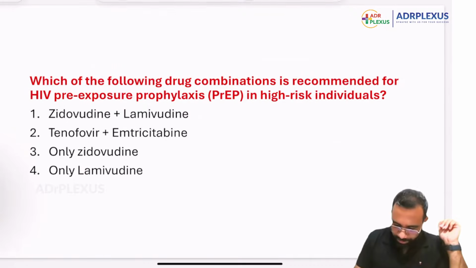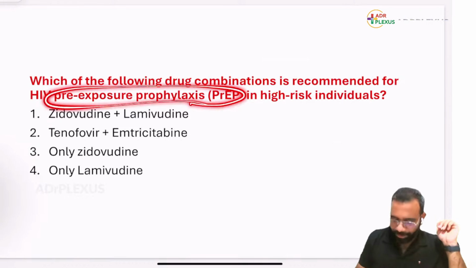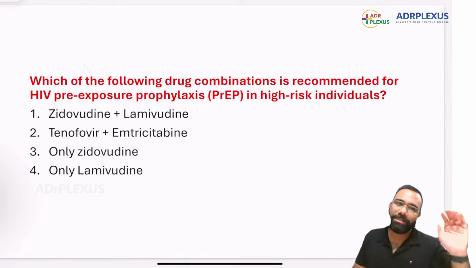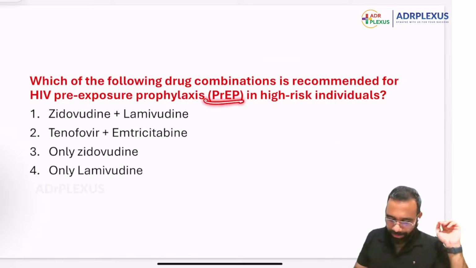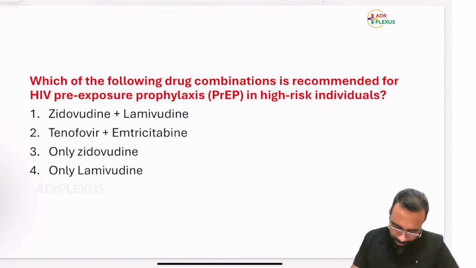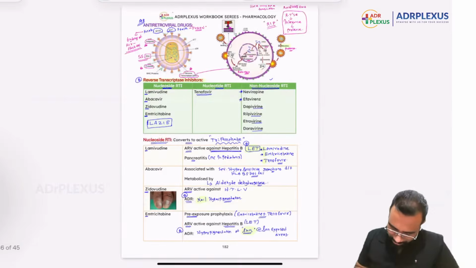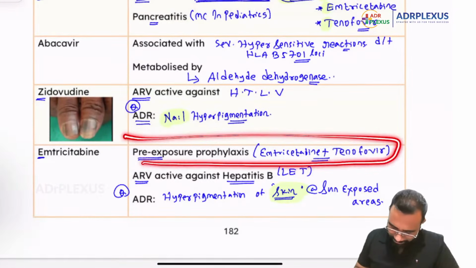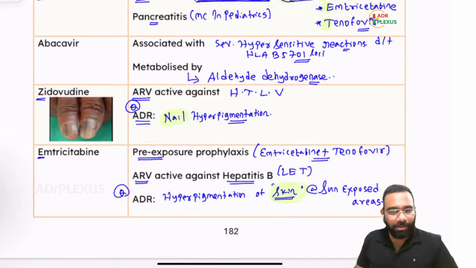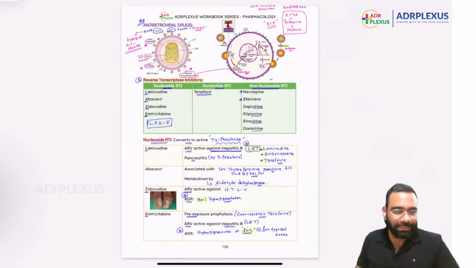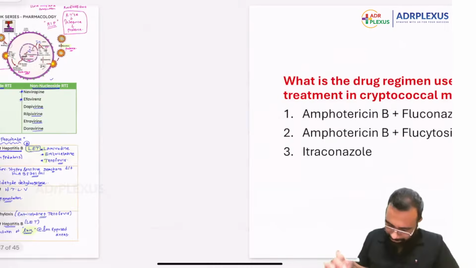Next, pre-exposure prophylaxis, HIV pre-exposure prophylaxis. This is what, again, I told in the class. Post-exposure prophylaxis is what is asked in the exam. This is a very important expected question left behind. The same thing repeated. As we all know, that is tenofovir and emtricitabine. That's what we discussed. Here you can see pre-exposure prophylaxis, tenofovir and emtricitabine. That's what I told, right? So that's all about this pre-exposure prophylaxis part.